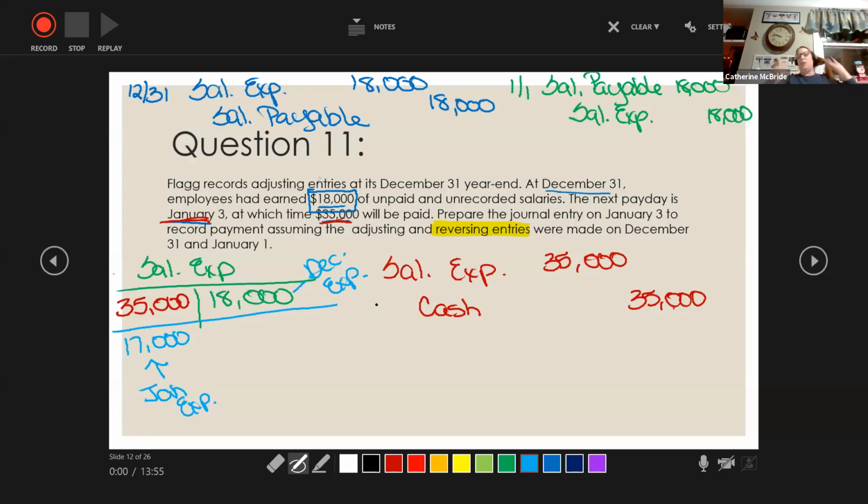But since most of it's done on the computer, you have to do this 12/31 entry because otherwise there's no way to get the salary expense in December. So you do that entry and then you just immediately reverse it and then you're done. Now when you run the paychecks, they just run like normal, make the regular entry that the system makes, and you're done. So that's why it looks like it's a lot harder here, but in the real world, it's a lot faster.